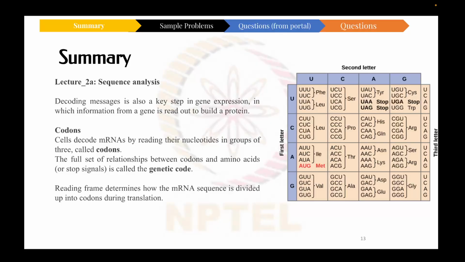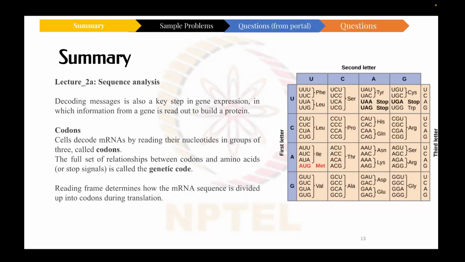Followed by the regular 20 amino acids coding, we also have start and stop signals. The codon table designates specific codons as start and stop signals. AUG serves as the universal start codon, and it also codes for methionine, initiating protein synthesis. Then we have UAA, UAG and UGA, which are stop codons signaling the termination of protein synthesis. The table provides a comprehensive list of codons and their corresponding amino acids. This information is crucial for understanding the primary structure of a protein.